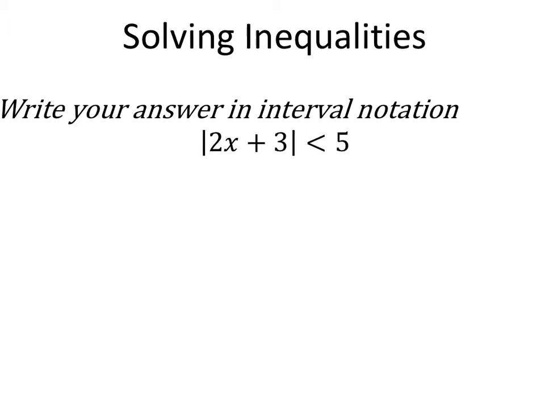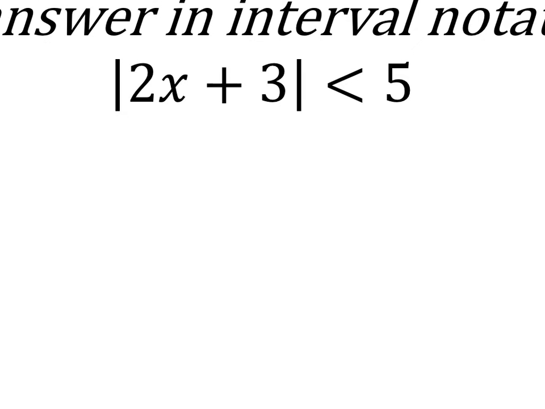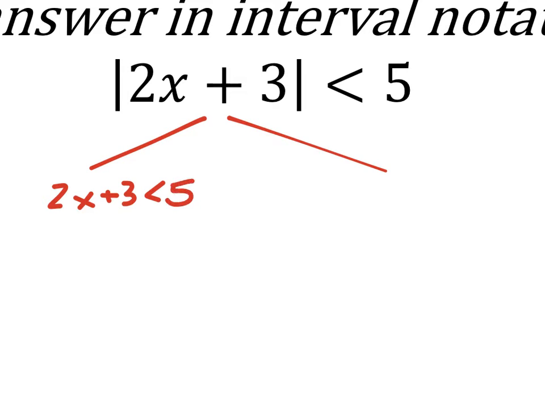Yeah, and that's the way that we've been doing it. So I'm going to continue with that way then. So yeah, we'll split it up into 2. Right, so 2x plus 3 could be less than 5. Now, we do need to remember this part of it. It should be an and statement, right?